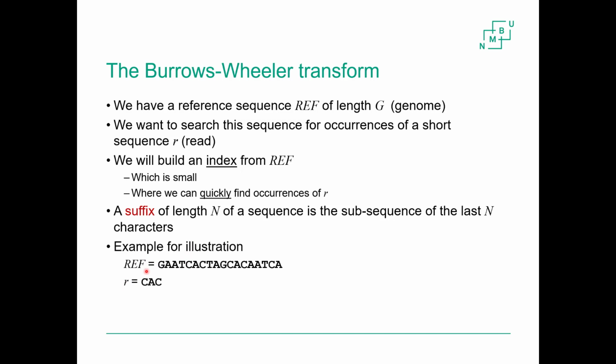So let's use this tiny little example when we go through this illustration. This is our reference, which is of course very short, but it's always a good idea to have these tiny toy examples to understand the idea. And the read is super short. In this particular case, we can immediately see where the read matches. It matches here, CAC, and it matches here, CAC. I think that's all. But imagine this being millions, even billions of characters, and the read a few hundred characters. And we have many reads.